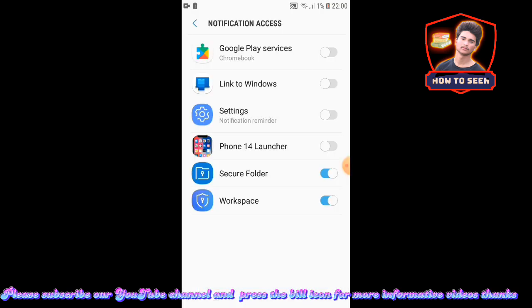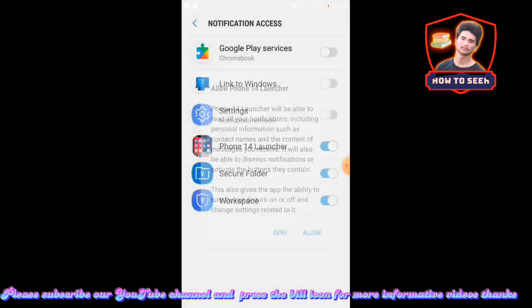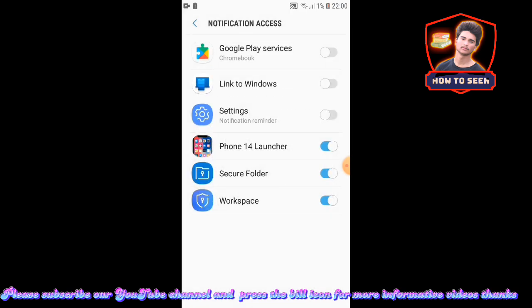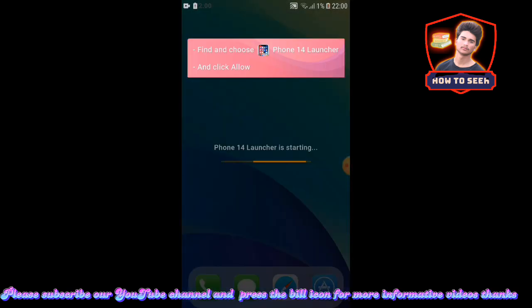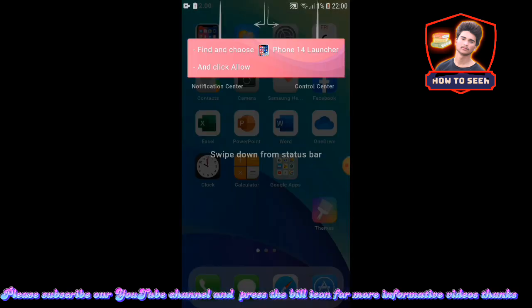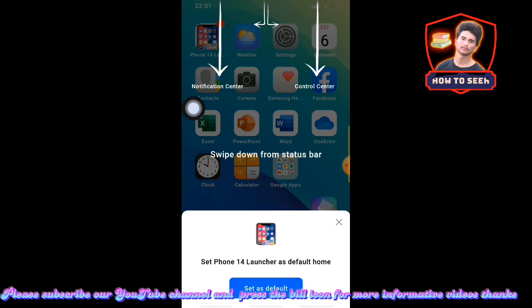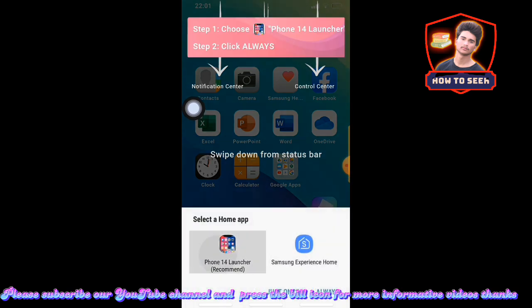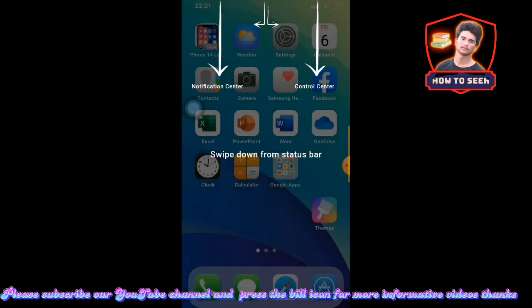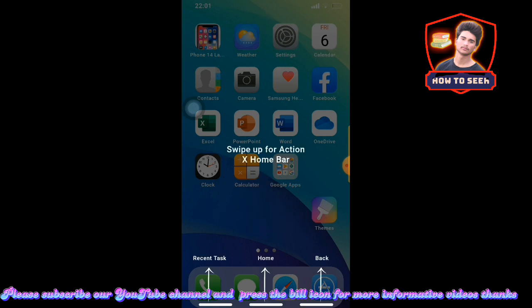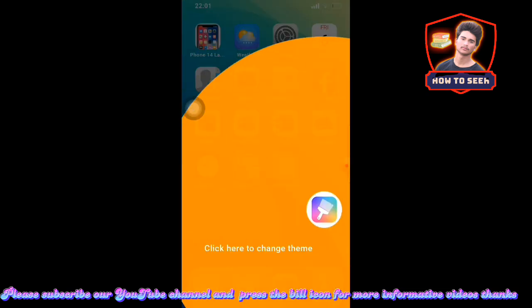Here you have to also allow the notification access, and click on back and then agree. So now here you can see it says default, click on iPhone 14 launcher recommended and click on always. Then it will give you some notations.